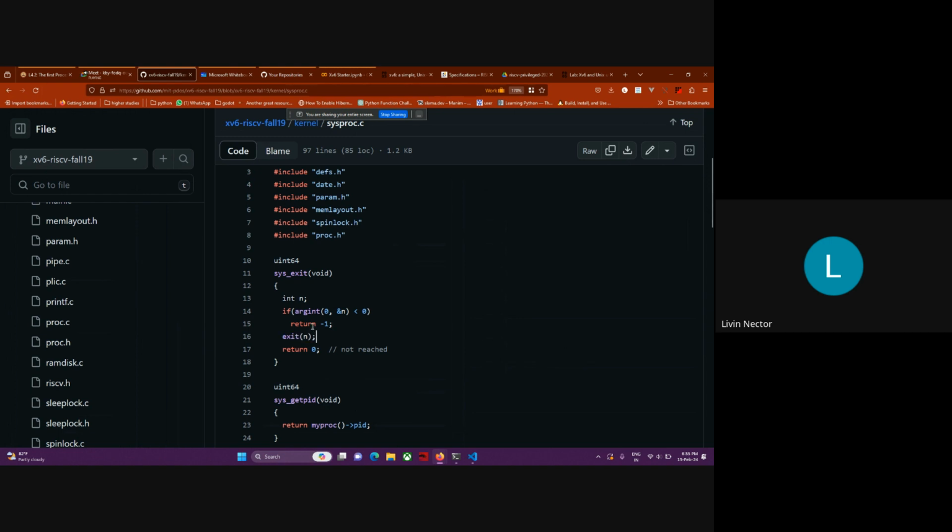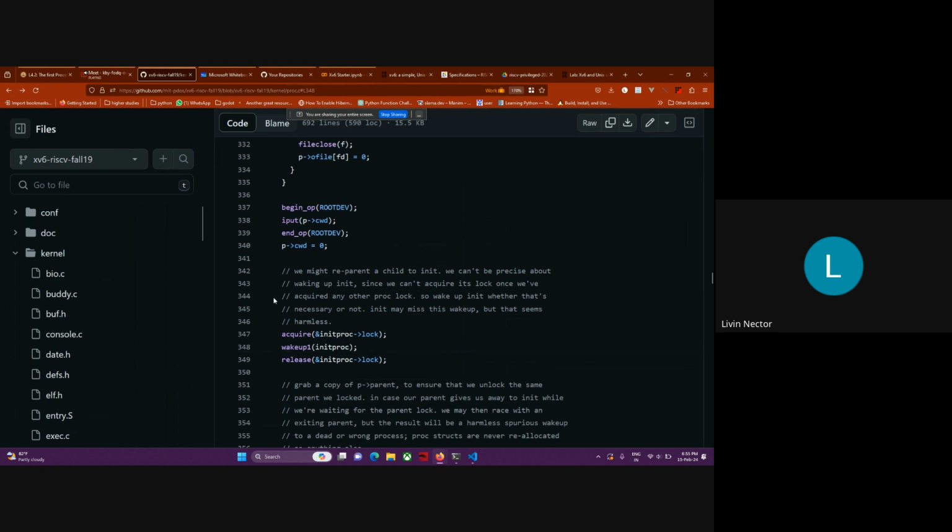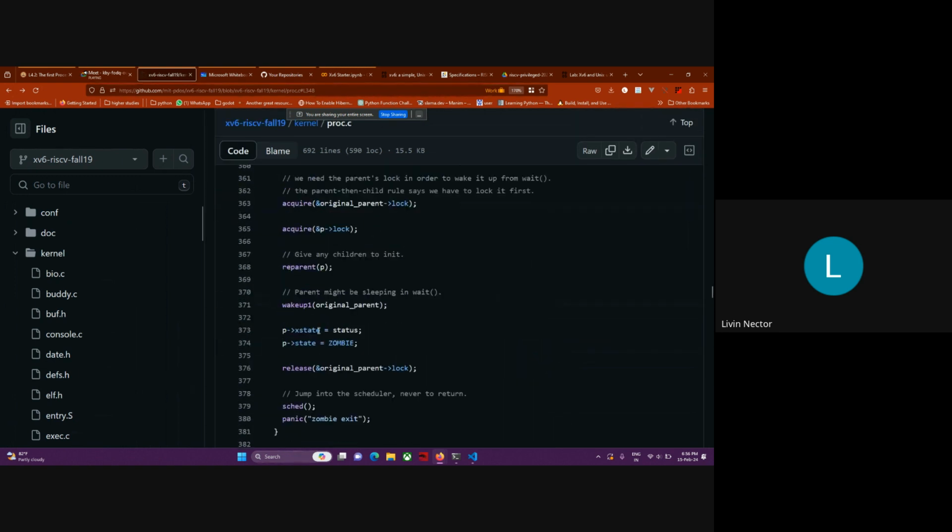So when this process becomes a zombie, what happens is we are setting the proc structure, right? The parent has to claim things. So this process still exists in the process control block. It will not be termed as unused. New processes are only created when there is an unused entry in the process structure. So for the zombie process, we set the exit state here in this xstate. This proc structure is present in the kernel, so the kernel can see any process.